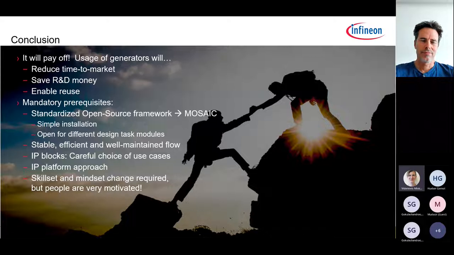Thanks. Yeah, excellent question. Yes, as you mentioned, there are two ways how to standardize things usually. So one is going through, for example, you join an IEEE standardization team, or you have to found a new one. And then you find enough partners that are relevant key players in this field, and then together you define a standard, which is then a real standard. In our case, we decided not to go this way because Infineon is not an EDA vendor, and we are discussing here basically EDA tooling and how to use it and how to do the work. This is very relevant and important for Infineon, but it's not our core business, I would say. So we don't make money with that.